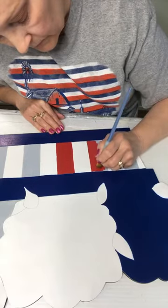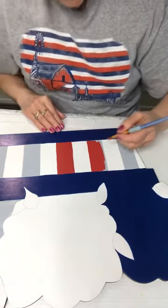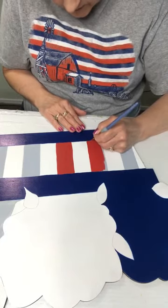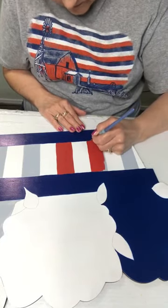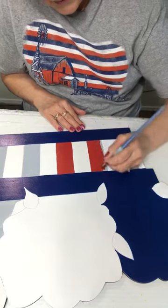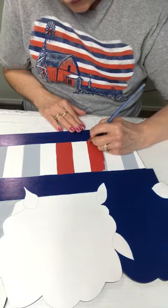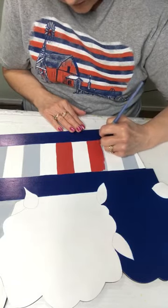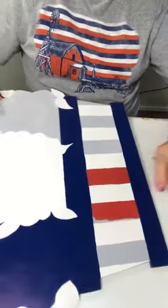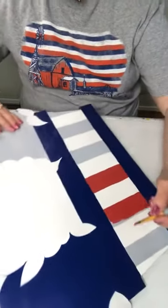We got a doctor report on our expected grandbaby. Doctor said he is turned to head down position, getting ready. She's got another month to go, so I told her he needs to slow down. We have a wedding to go to — our great-nephew's on the 18th — so I hope he doesn't come until we get back. I'm so nervous about it.